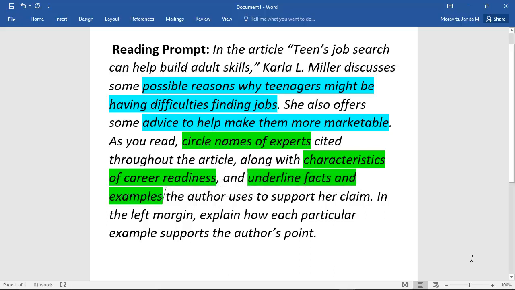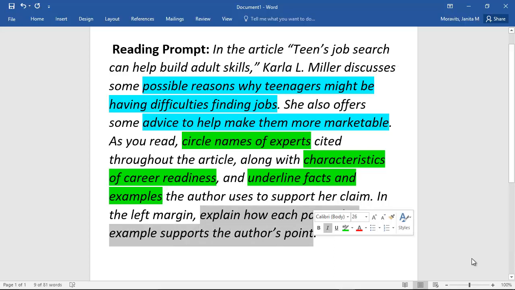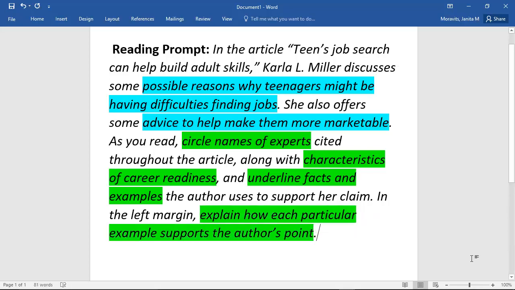And then it says in the left margin, explain how each particular example supports the author's point of view. So we're going to explain how each thing supports the point of view. So let's go back to our article, and we're going to start with circling the names of experts.